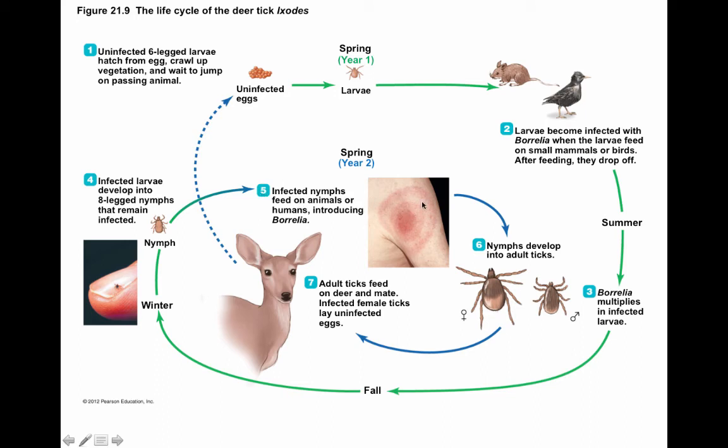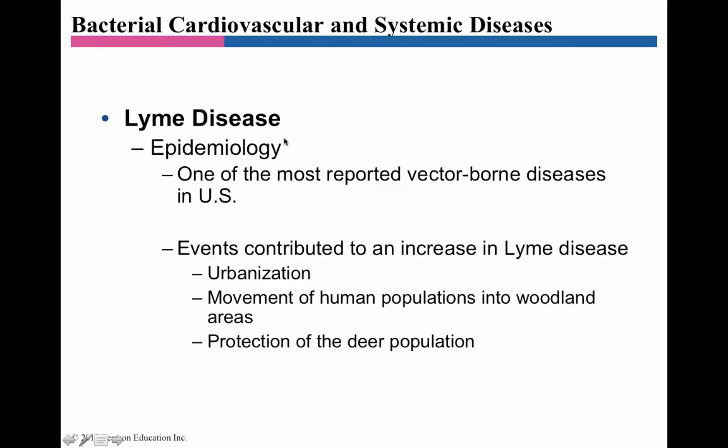So they're going to feed again. And then after they feed as nymphs, they can then become adult ticks. And then adult ticks, again, will feed on deer or humans or whatever in order to lay their eggs. All right, so every stage kind of requires a blood meal. The larvae must feed to become the nymph, the nymph must feed to become the adult, and the adults must feed to lay eggs. And once these larvae feed and become nymphs, from the nymph and on, they're infectious, or they could be.